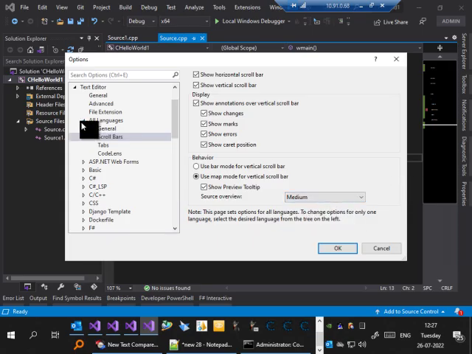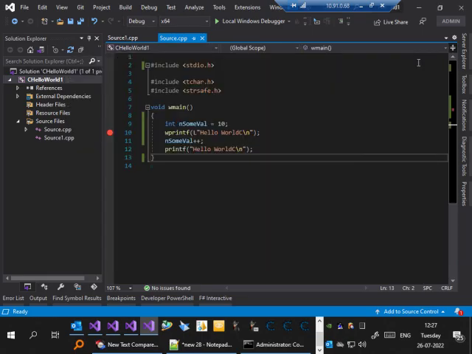You see under text editor, under all languages, under scroll bar, the behavior of the scroll bar: use map mode of vertical scroll bar. I have selected medium. If I select off, it will just display.